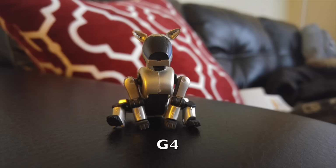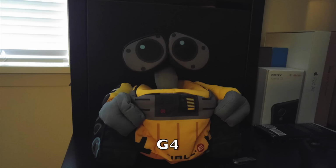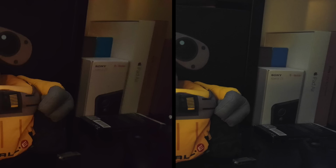So now we are getting into midday and low lighting tests. I have both cameras on everything automatic. I think that both of them perform admirably in these first two shots. Now it's gotten a little bit darker. We have the G4 here, and I think that it's done pretty admirably, especially with the white balance. But when we take a look at the Galaxy S6, I can see that it's kind of skewing the white balance to being a little bit warmer than it should. So I think the G4 gets the upper hand here. I can also see more detail on the G4.